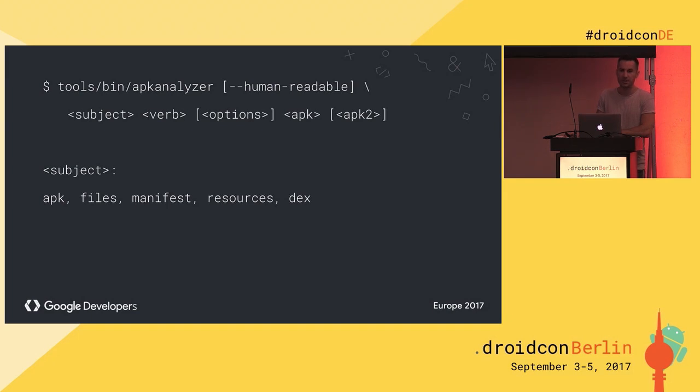But what I wanted to show you today is a sneak preview of the command line APK Analyzer, which we are releasing sometime very soon in a Canary update of the Android SDK tools. So if you get an update for Android SDK tools this week, I encourage you to go into the tools bin directory, and there it is, APK Analyzer in command line version. It does basically the same things as I just said about the graphical user interface.